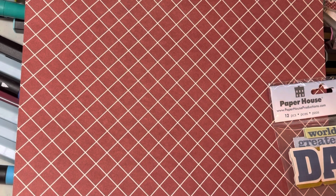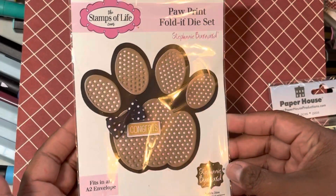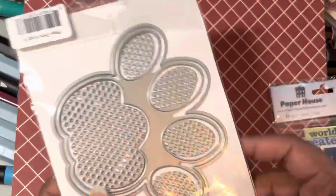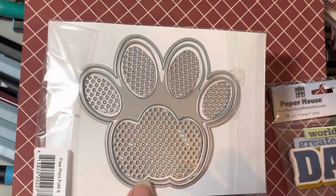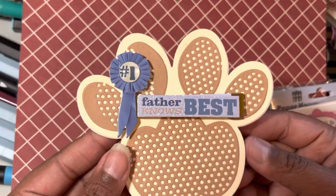Then I had some paper from a craft kit, and then I have this paw print folded die from Stamps of Life, and so you can see it, so you can make it go this way or you can have it open that way. So I did that, and here it is.